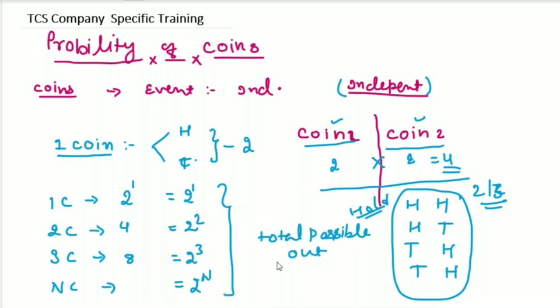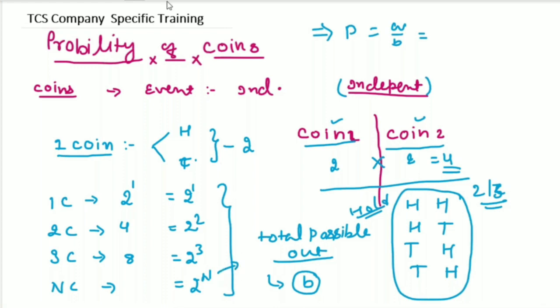Whenever we talk about this total possible outcome, in our class, we call it B. I will not write total possible outcome every time, I will write B in its place. And then we'll say that my probability will be defined as A divided by B. So I already know that in coins, B will be 2 raised to power n.